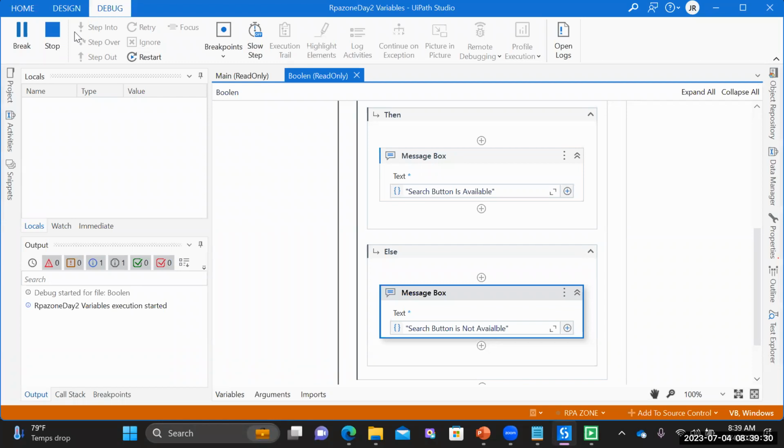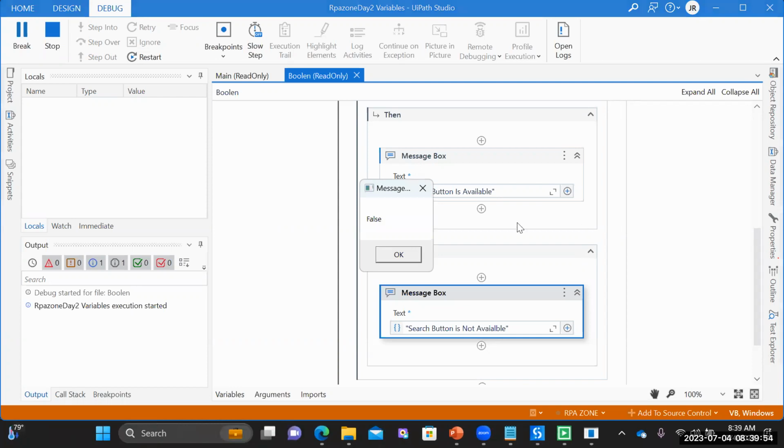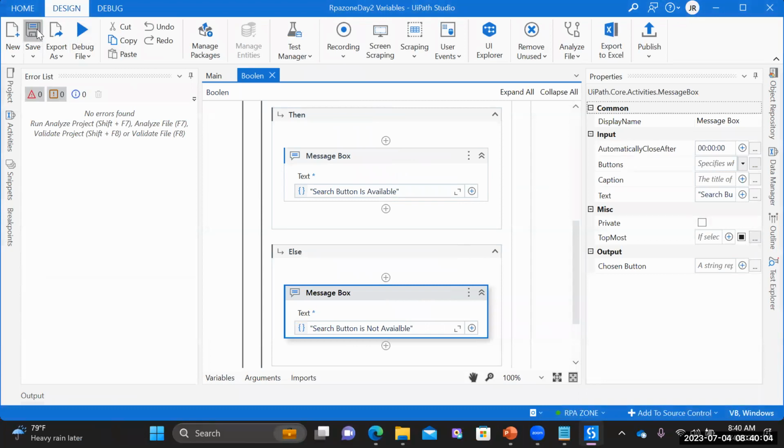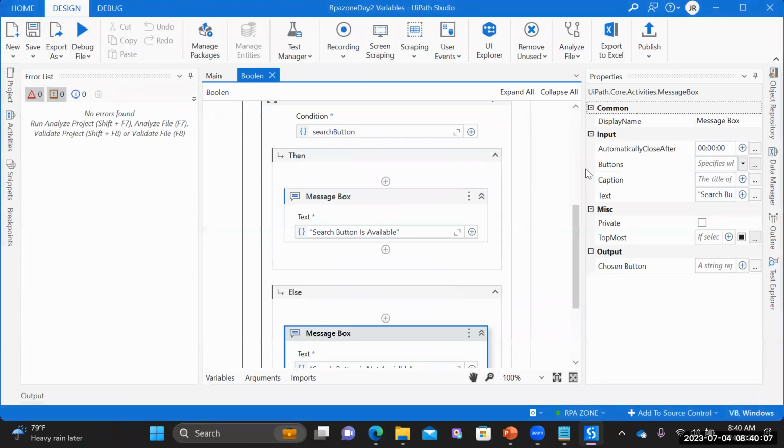It will wait for 30 seconds. Okay, the condition is false. Clicking OK. Search button is not available. This is how the boolean will work.